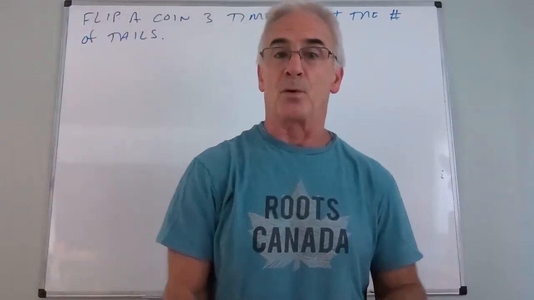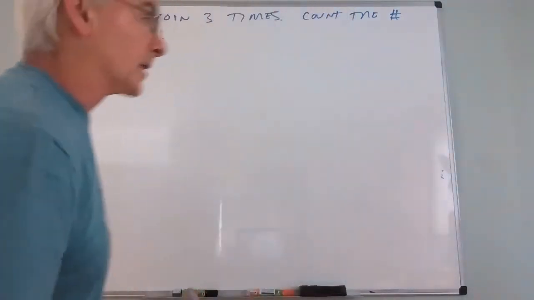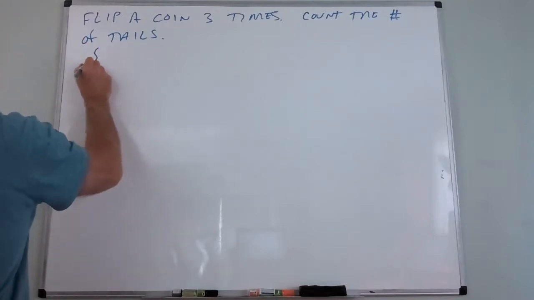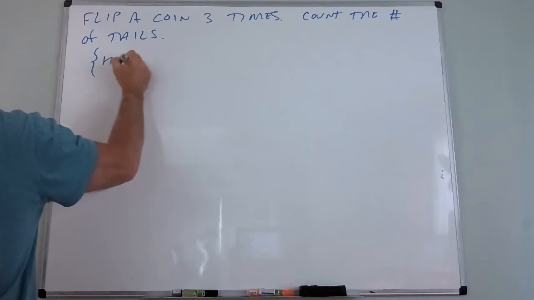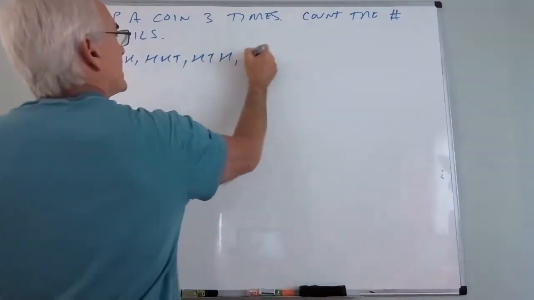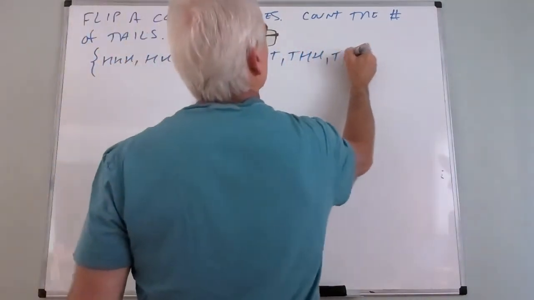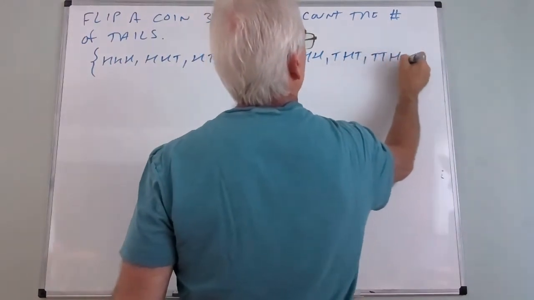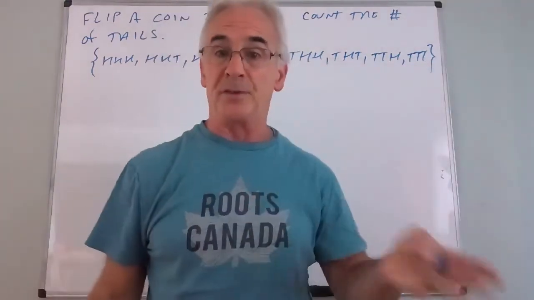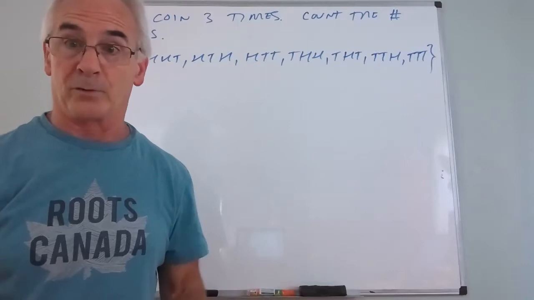Now, we've done this before. This was a problem that you already did. We did it with 4 coin flips a couple quizzes ago. So let's first write down all the possible outcomes, okay? I can do heads, heads, heads; heads, heads, tails; heads, tails, heads; heads, tails, tails; tails, heads, heads; tails, heads, tails; tails, tails, heads; tails, tails, tails. These are the outcomes, and we know each of these are equally likely. Each of these outcomes has a probability of exactly 1/8.